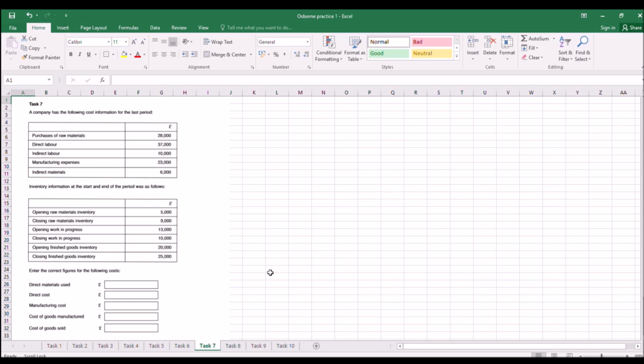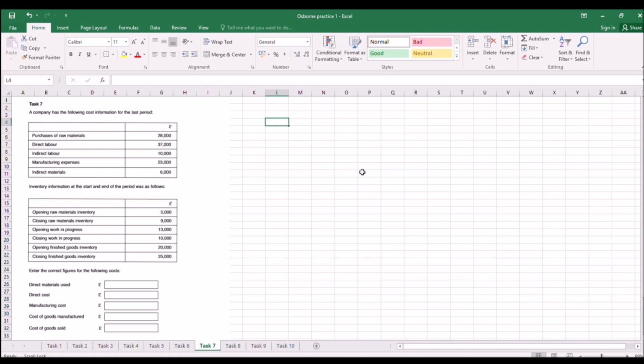So what this is basically trying to do is a manufacturing analysis really. It's going to get you to jump in and start putting numbers in with scrabbly questions. Sometimes, like in the BPP one, you line up all these various options or lines. These ones would be all higgledy-piggledy all over the place, and you'd line them up in a little table, and then you add up the figures as you go along, and it gives you the answers. Here the examiner probably would have a bit of a go at tricking you. Here's some figures over here, here's some figures over there. You start trying to have a guess, or do some individual questions rather than nicely lining it up. We're not going to do that. We're not going to fall for that trick.